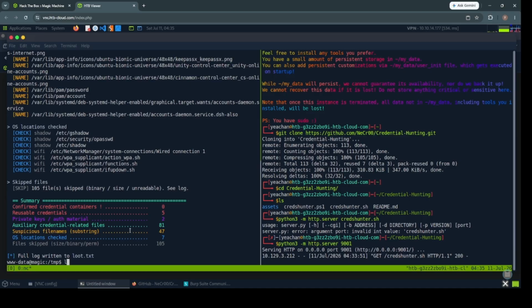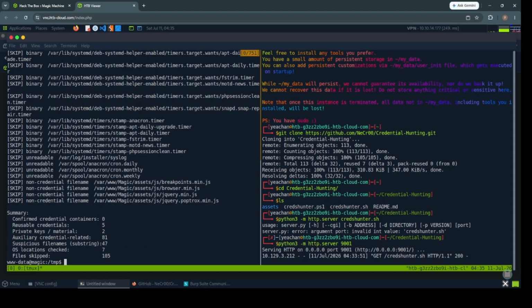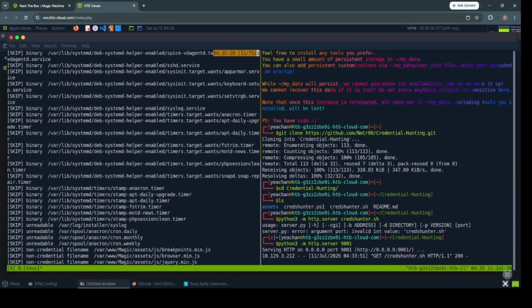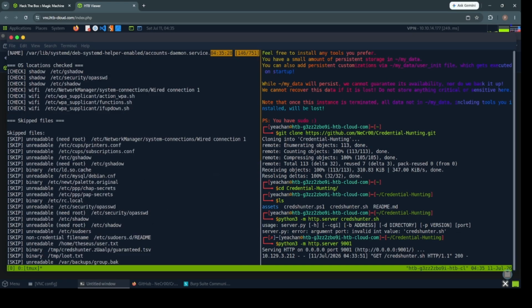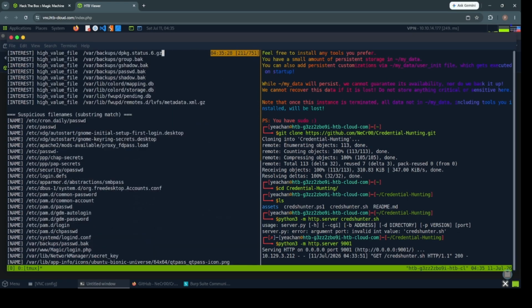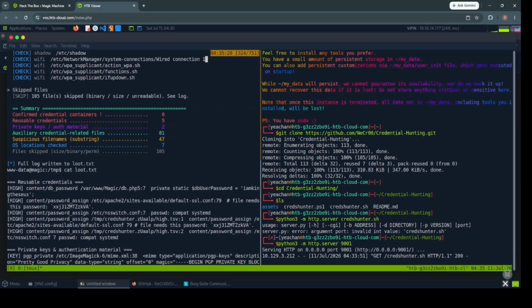So we can check the root txt file. If we check this, we can find this password.